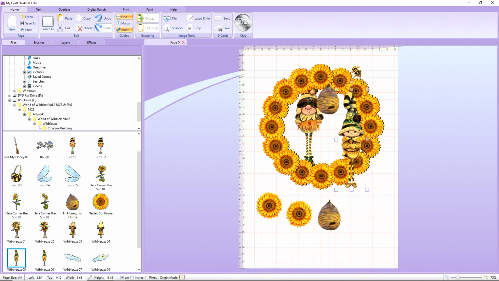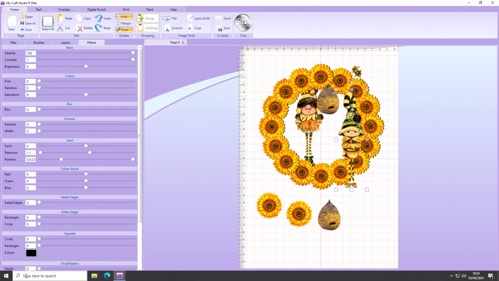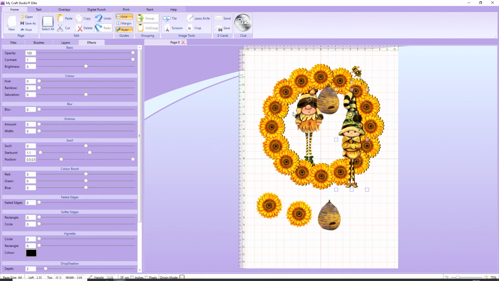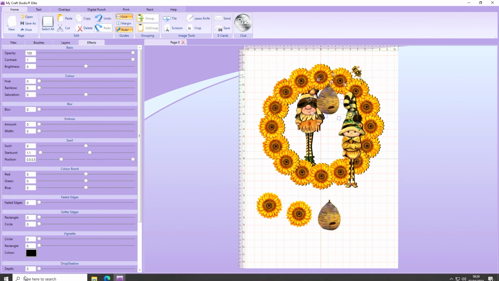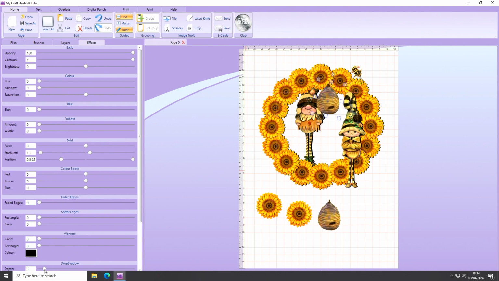Oh, that one's going to come at the front like that. That can stay there. But to separate it, I'm going to put a drop shadow on that as well. So let's go to effects. Drop shadow is either like inking around the edge or adding a matte layer. I'd like to put drop shadows on most of it because it separates those layers. And then you can also change the direction of the drop shadow, which is super cool.